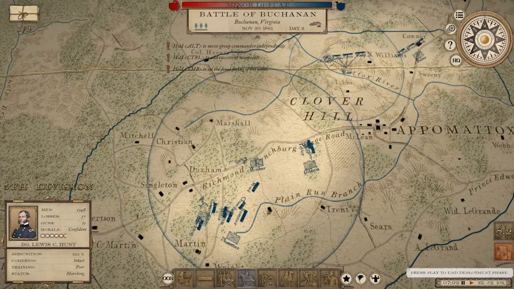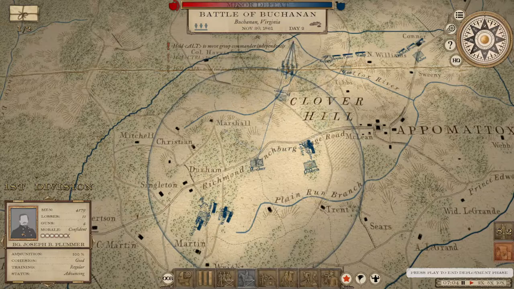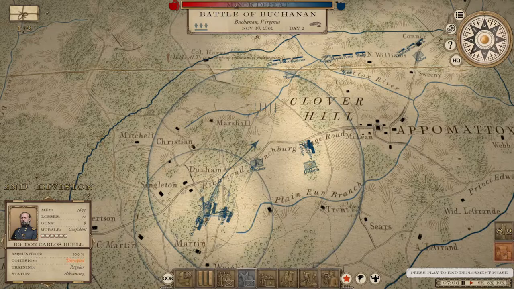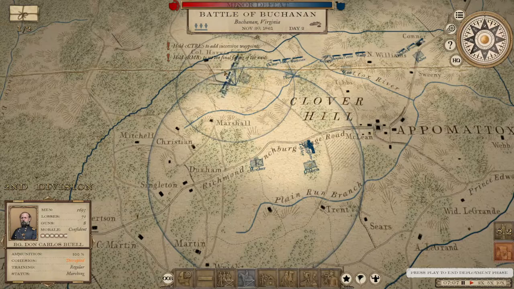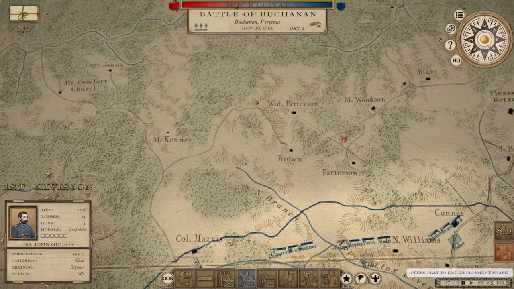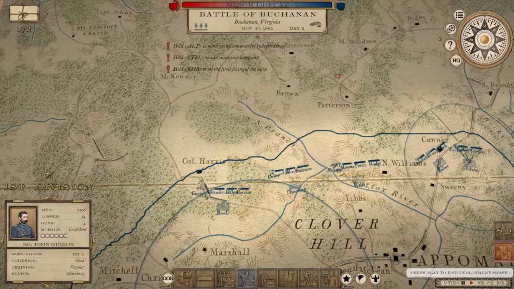Okay, Gibbon. I don't want Gibbon in the center, so we'll put Plummer in the center. Move him up a little bit. Buell, get you over here. I can actually get the mouse to do what I want it to. Hooker, we're going to move you up here. And Gibbon, with your 3,500 men, we will put you over here. And that'll be deployment.